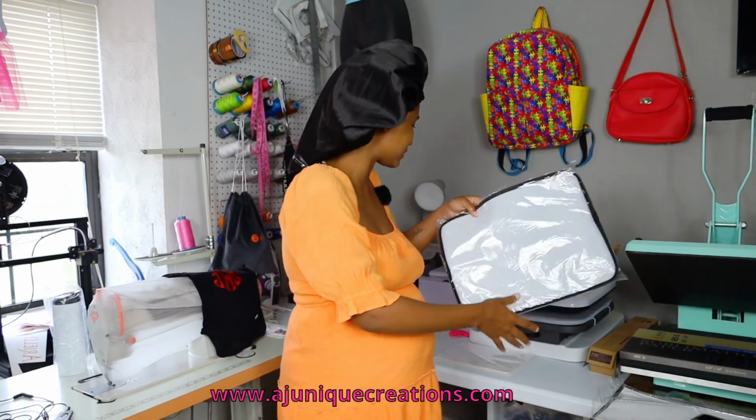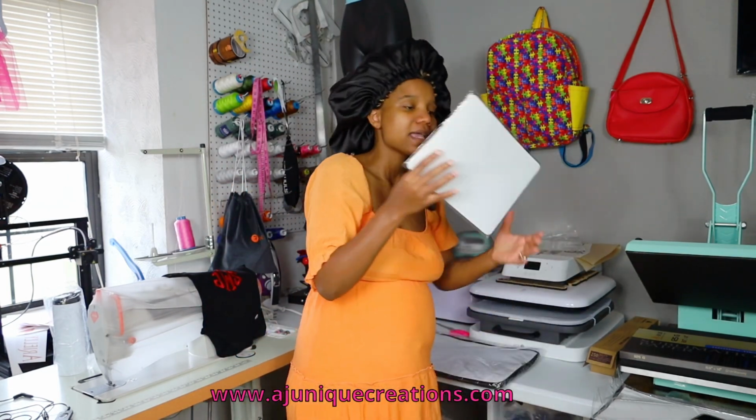Now, the next thing we will be sublimating today is a mouse pad, you guys. My idea is for when you're on the go. Definitely for me, I don't know about you guys, I'm a mouse girl. I don't care what laptop I have, MacBook, tablet, whatever, I like to be able to connect a Bluetooth mouse to it. That's just me. And guess what? I can't always just rub it on my body to make the mouse move. So why not have a custom mouse pad with the laptop case in one? I can literally pack this in here with the laptop on the go. It's all in here at one time. I feel like it's gonna be so freaking cute to have.